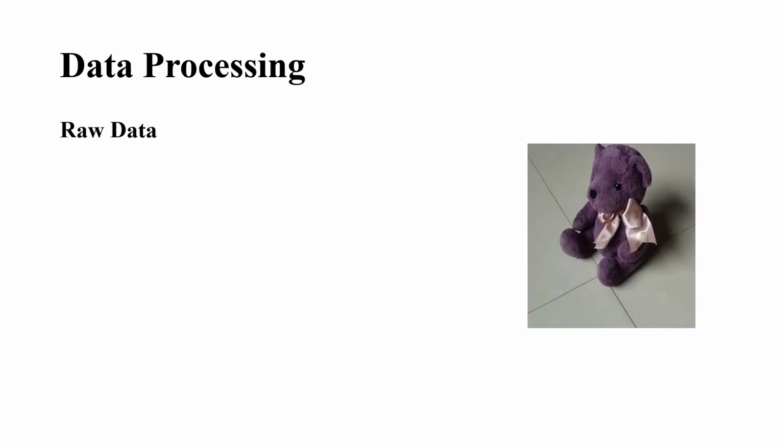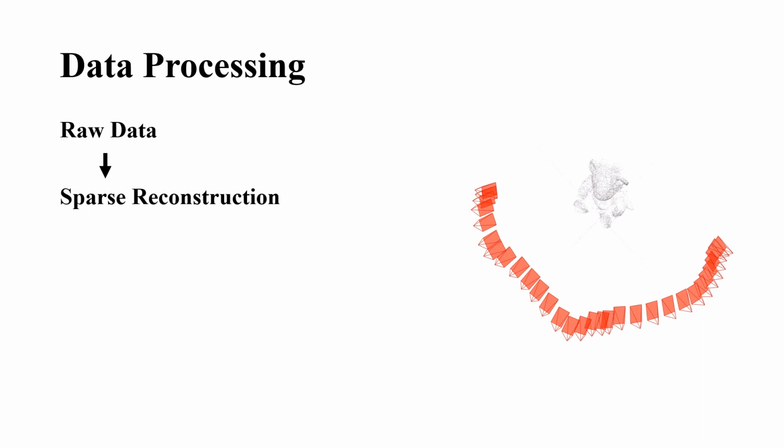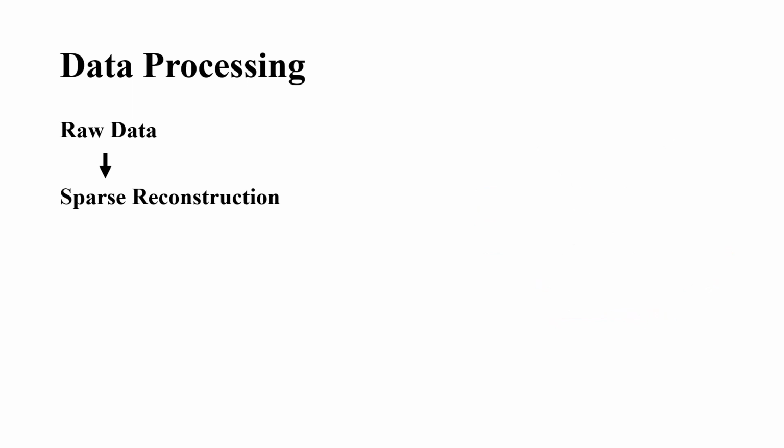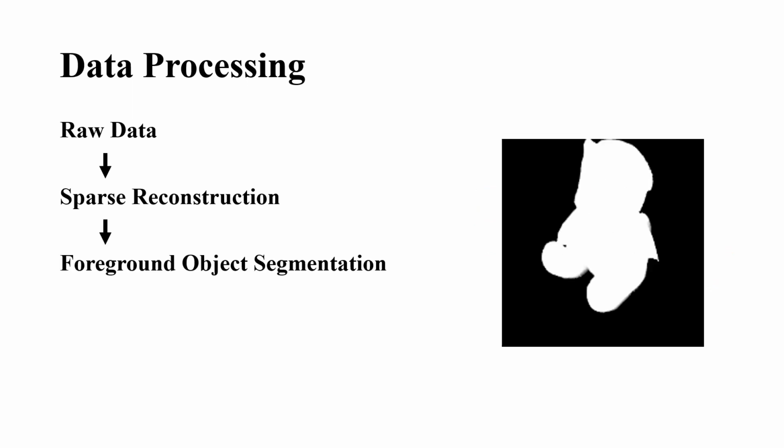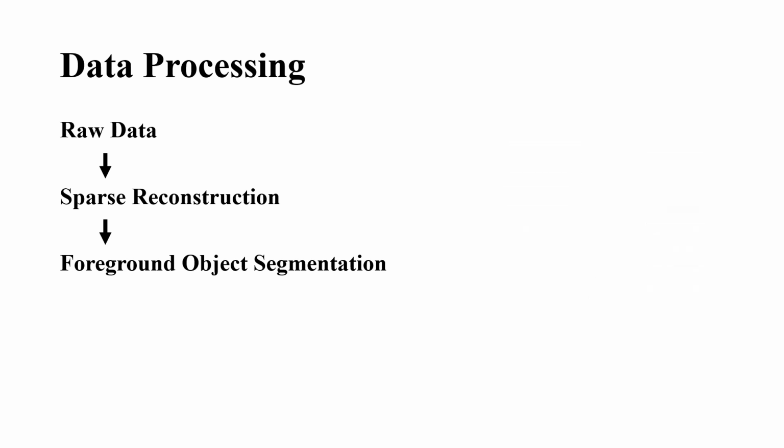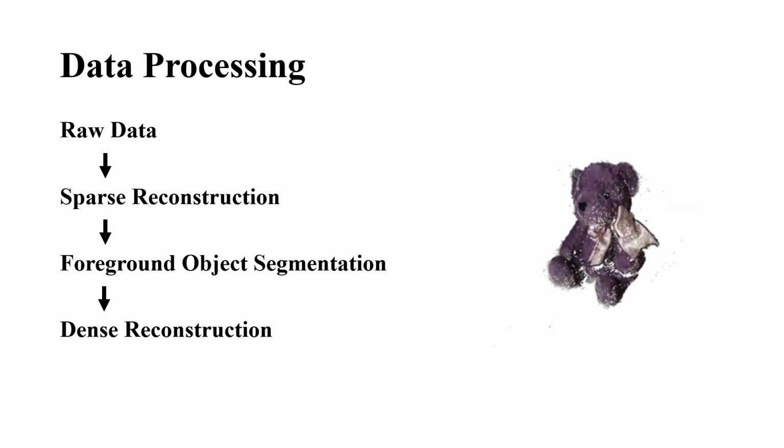For each video in MVImgNet, we exploit an automatic process to obtain the common 2D and 3D annotations. Given the raw video as input, we conduct sparse reconstruction by applying COLMAP structure from motion algorithm on a series of equal time interval chosen frames. Then we segment the foreground object by using an off-the-shelf background removing tool. Finally, we apply multi-view stereo to reconstruct the dense point clouds, which will be used to build the MVPNet.